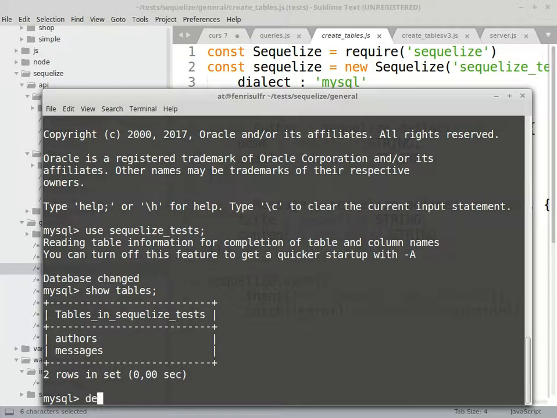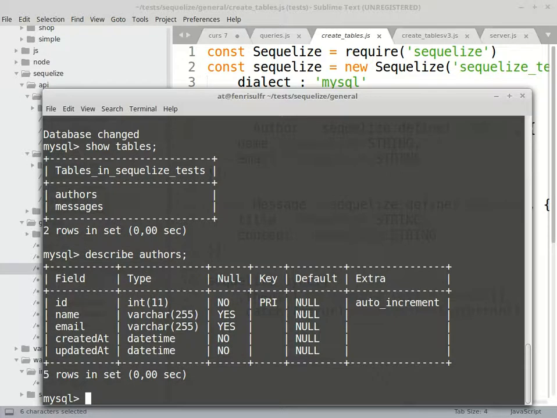And if I say describe, for example, authors, I can see what Sequelize did. And I see I have some things which are in addition to what I explicitly defined. So first of all, the column for name was actually name. The column for email was actually email. I can see that Sequelize string in this particular form actually translates to varchar of 255. But some other fields have appeared, such as ID. Now, I actually need ID. The idea of an ORM wouldn't function without having a unique primary key, right?